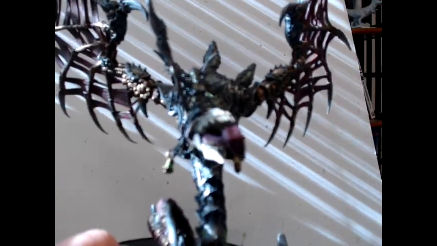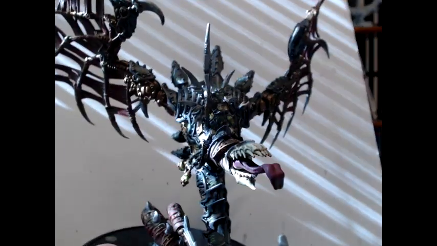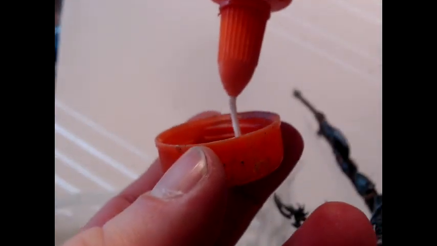Alright, now I just have to base and seal. The basing is going to take place in 2 steps because I'm going to do something a little different. And, okay, back in a bit. Okay, time to start the basing. So, the usual solution of white glue and water. Getting a hefty amount of it since I've got a larger surface area to cover.